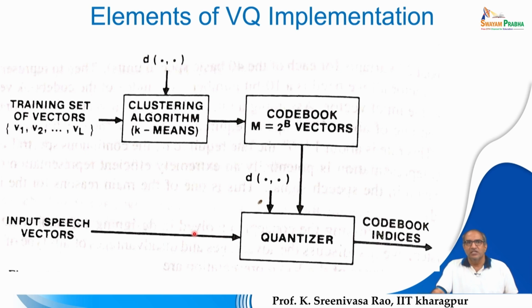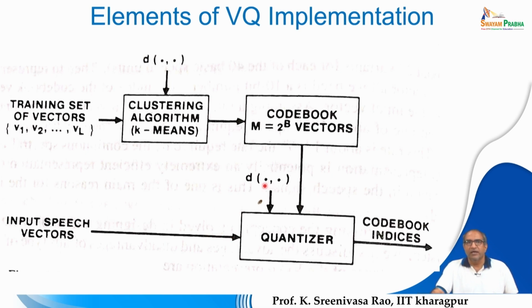How do you do that? This spectral vector is compared with the entries of a code book in a quantizer. The quantizer block performs a similarity match and derives an index as the outcome. You can see there are two inputs: one is the code book and the other is the spectral vector derived from a speech. The code book has 1000 entries, that means 1000 representative spectral vectors, and here there is one spectral vector which needs to be coded, and this spectral vector is compared with each of these entries.